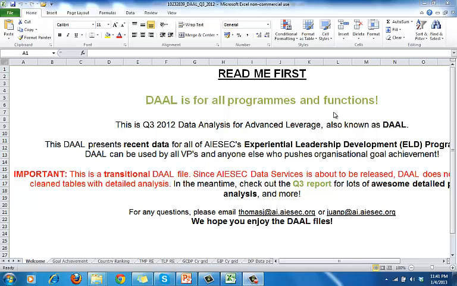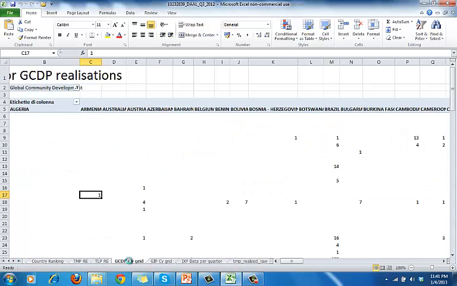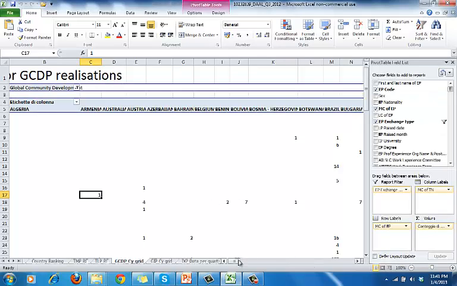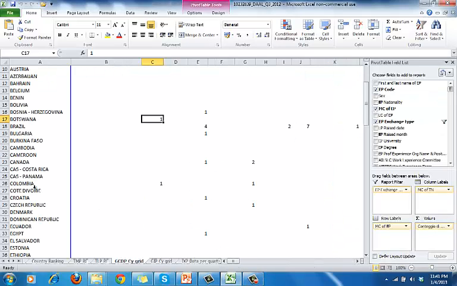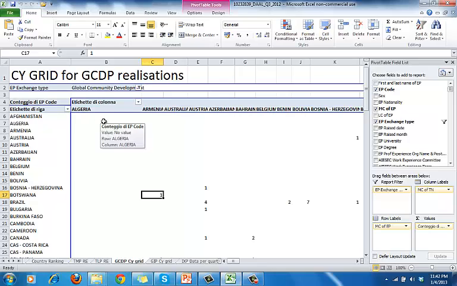We are at our quarter 3 DAAL file of 2012. So we would go to GCDP country RID. By scrolling down, we will be able to see the GCDP TNs that were realized during quarter 3.